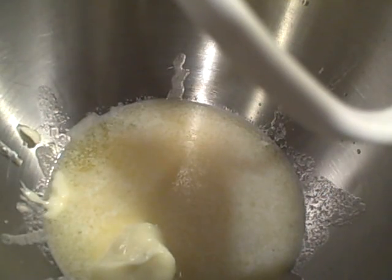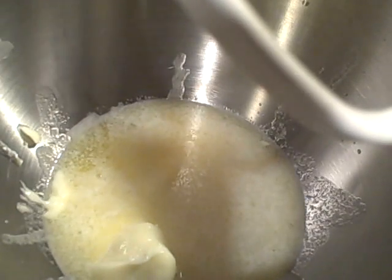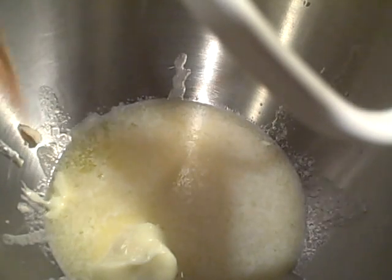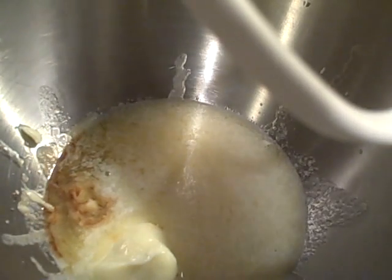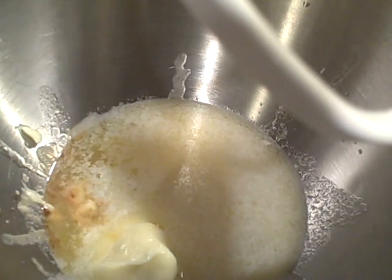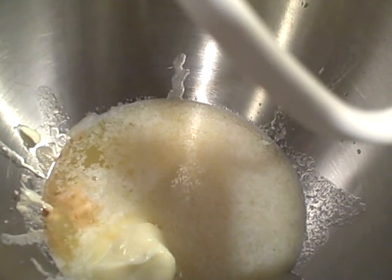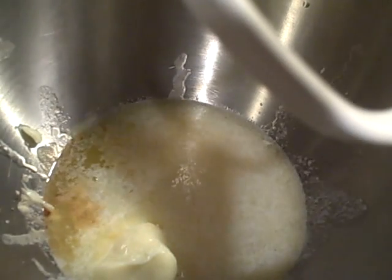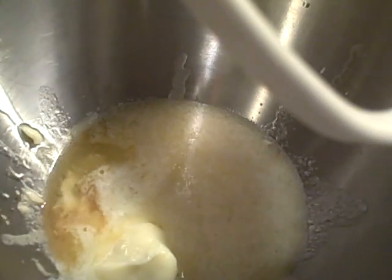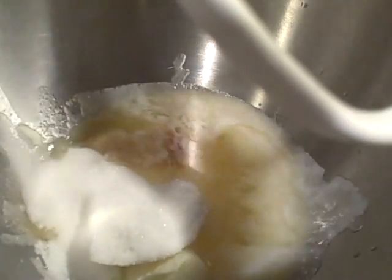Okay, family, the first thing we're going to do is our wet ingredients first and the sugar. So we're going to add our vanilla. I already placed the butter in there already. So we're going to add the butter, the sugar, the milk, and the eggs together, and we're going to get that started. This is the almond. Sugar.